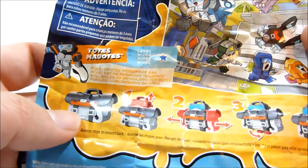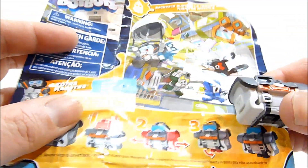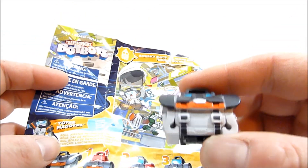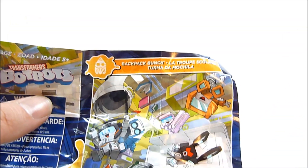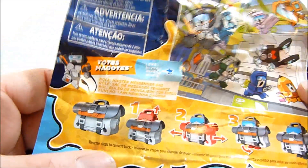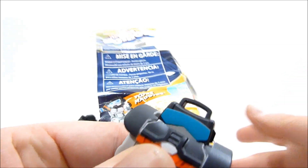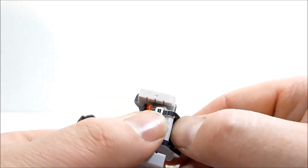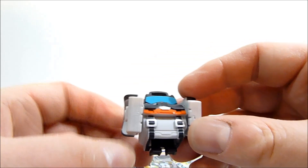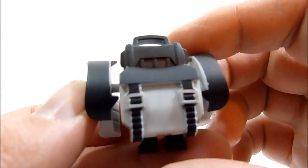It's Totes My Goats — okay, all right, Totes My Goats indeed. He is level one, so I guess he's super common. He's part of the Backpack Bunch. You can see it's a bunch of school equipment and stuff. He should be pretty easy to transform. Pull his head up — he's got a little bit of wiggle going on. Pull the arms out, got his arms going, and then the feet thankfully just flipped down. There is Totes My Goats — very cute.